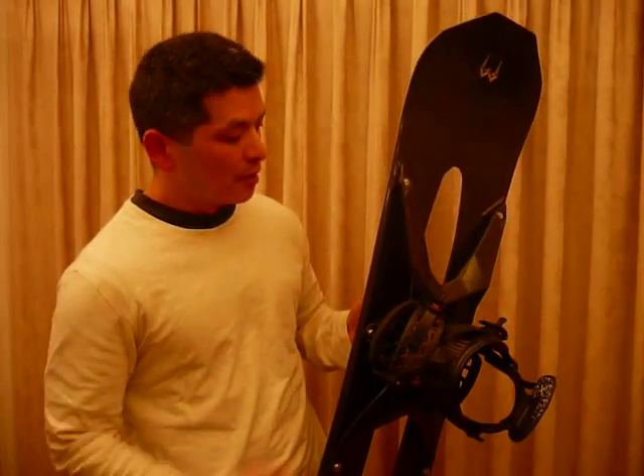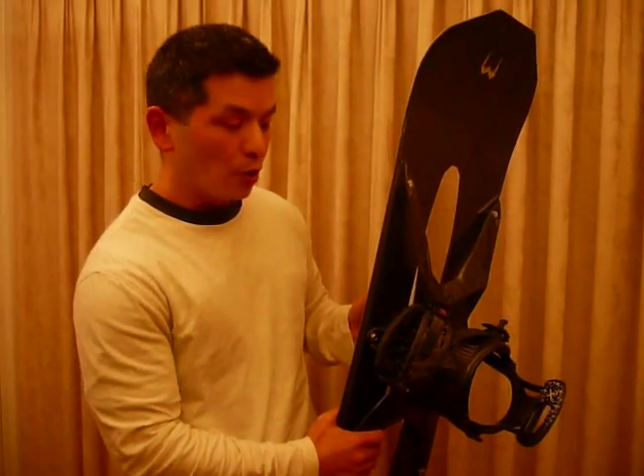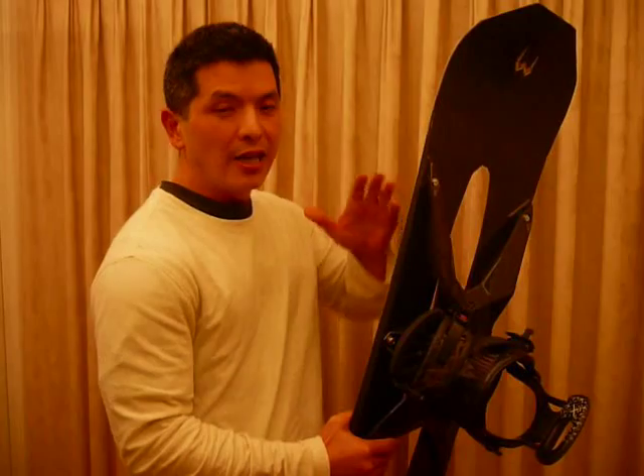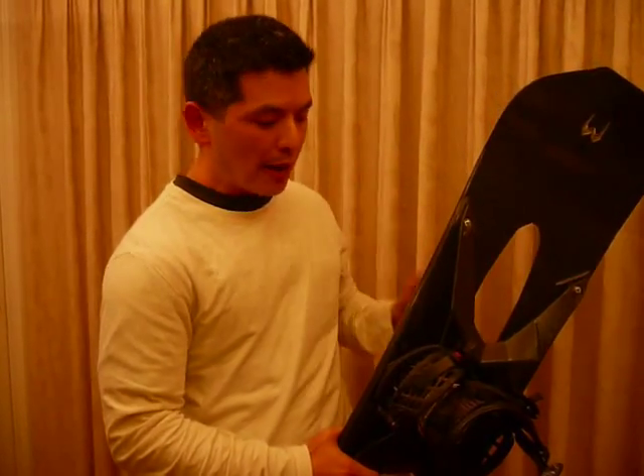You have a completely smooth riding experience, unlike anything on the slopes today. On top of that, this suspension system also functions like a spring. So when you jump, it loads up your energy and you can snap higher and jump higher. On top of that, when you land, it absorbs the shock of landing, so it's better for the rider to absorb the impact of landing.